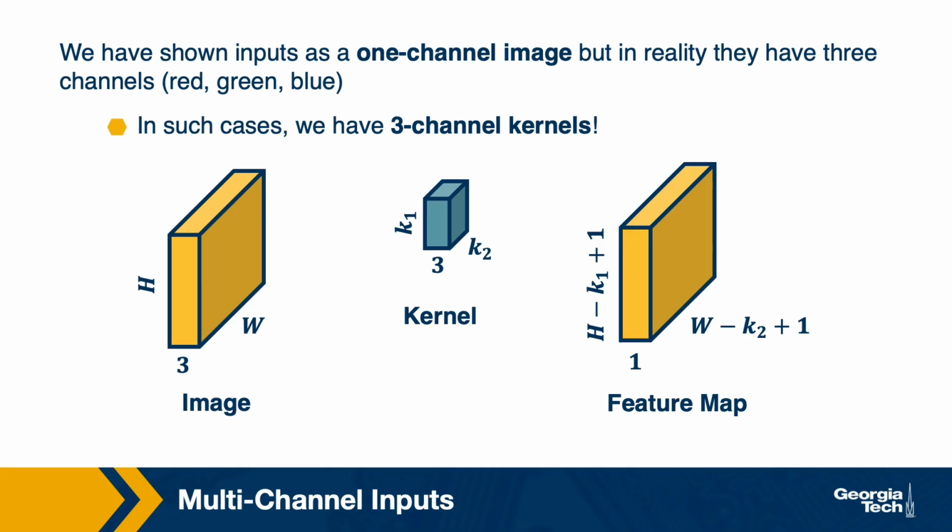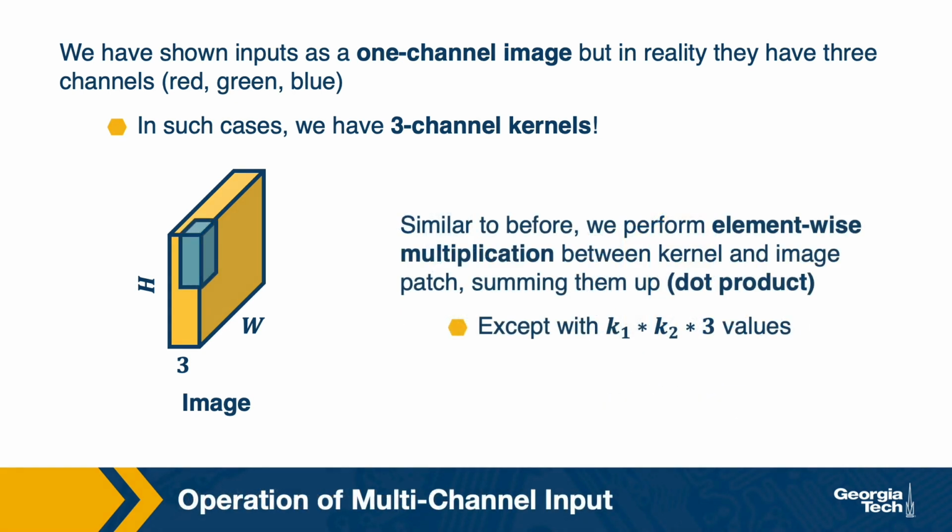And what we'll actually do is the same dot product operation, except rather than do it with 3 by 3 values, that is 9 values, we'll do it with 3 by 3 by 3 values, that is 27 values, if the kernel size K1 is 3 and K2 is 3. So this depicts how you can do this. Essentially, again, you're just dot producting the kernel with the image patch, except you're doing it by summing up the contributions across the depth as well.